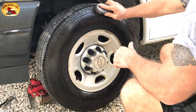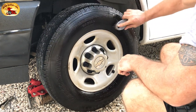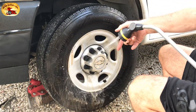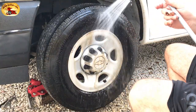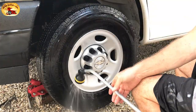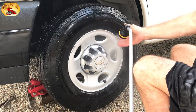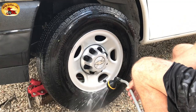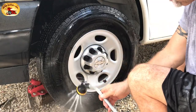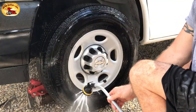I'll show you what it looks like when it's dry — I did the other side and that tire was actually in worse shape than this one. Nice thing about Florida: you're almost doing this with hot water because it doesn't take long for the hose to get hot, so it's kind of like steam cleaning with hot water.